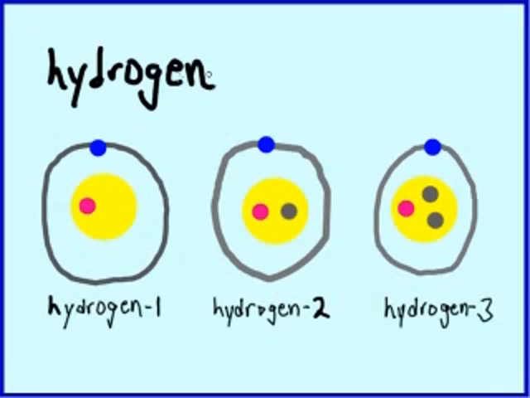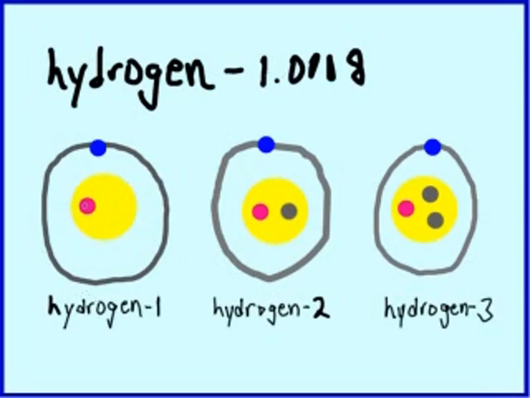If you looked on the periodic table for hydrogen, hydrogen 1 has an atomic mass of 1, hydrogen 2 has an atomic mass of 2, and hydrogen 3 has an atomic mass of 3. But if you look on the periodic table, you see none of those numbers. You see the atomic mass of hydrogen is 1.008, basically an average of all the various isotopes. Since it's closest to 1, you know that hydrogen 1 is the most abundant of those 3. That's why the atomic mass on the periodic table has a decimal number, because it's the average of all the isotopes that are found. But that's not the point of this slide. The point of this slide is coming up now.